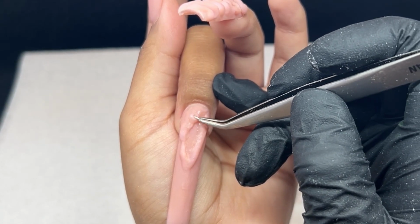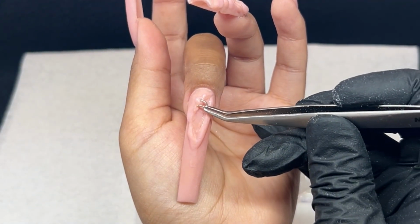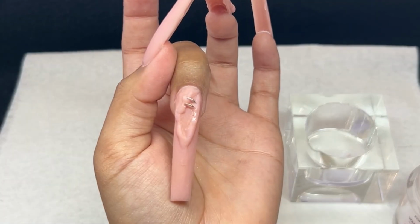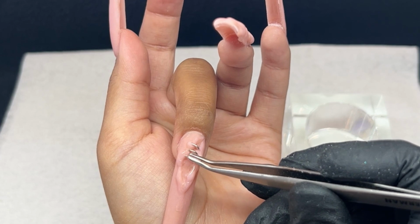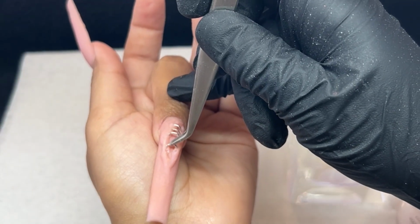Be very careful with it, especially when it's really, really hot. Just taking tweezers and placing it on there. And I'm gonna do that a few more times going down that cut. The drier the acrylic is on there, the easier you're gonna be able to just stab it into place and it not move. The wetter the acrylic is, the harder it's gonna be to get it to stand up, so do note that. And now we're going to add a little bit more texture down towards the tip.